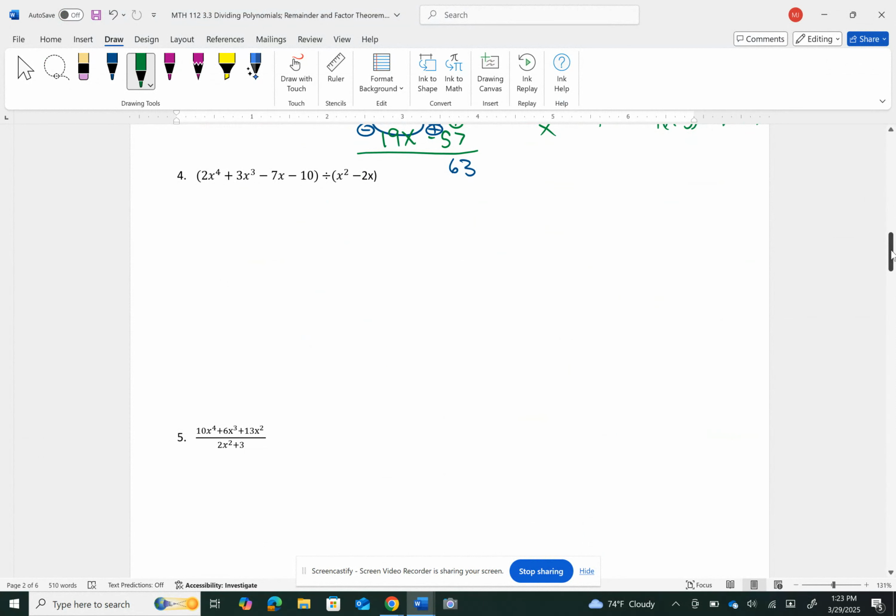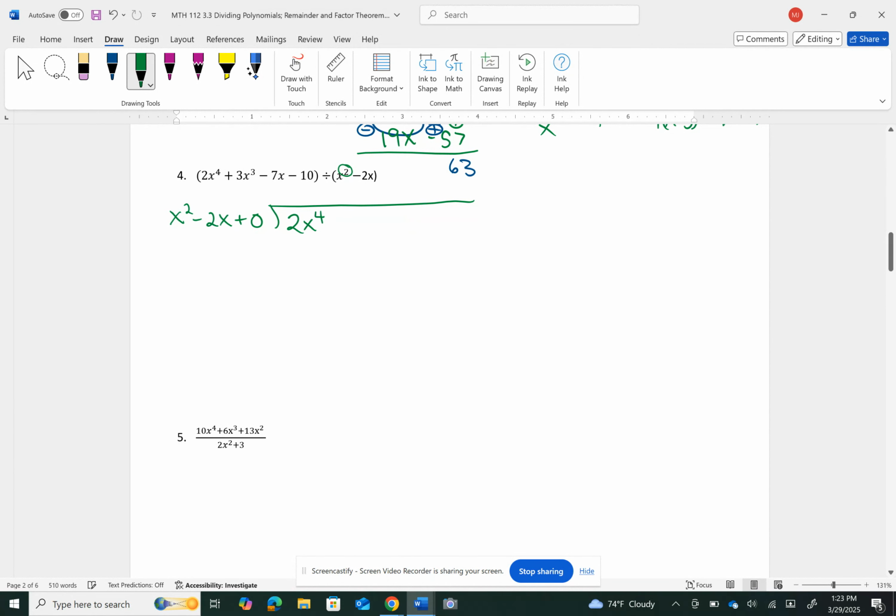Okay, so now I'm going to look at questions 4 and 5. Now these are ones where we could not do synthetic division because what we're dividing by isn't linear. This is an x squared down here. So we're going to set it up just like we did before, but on this one we also have the issue of missing terms. So I'm going to put in a placeholder of 0 in the divisor because it's missing the constant term, and then I'm just going to check on this one.